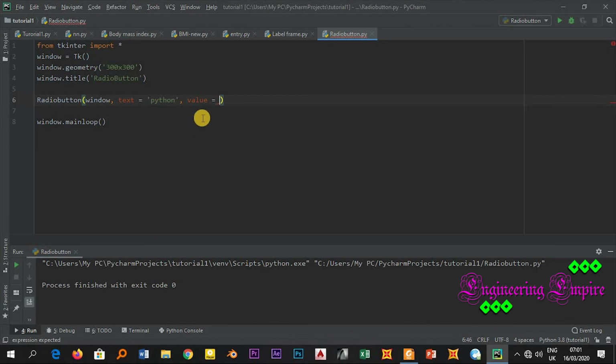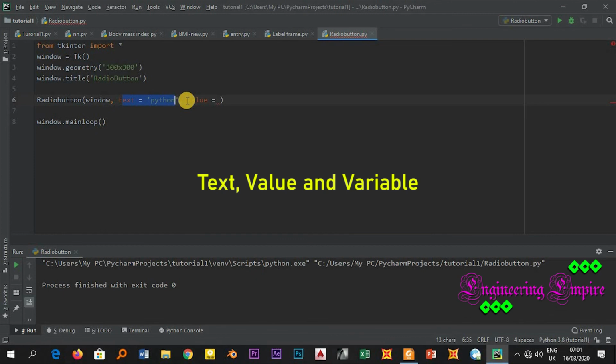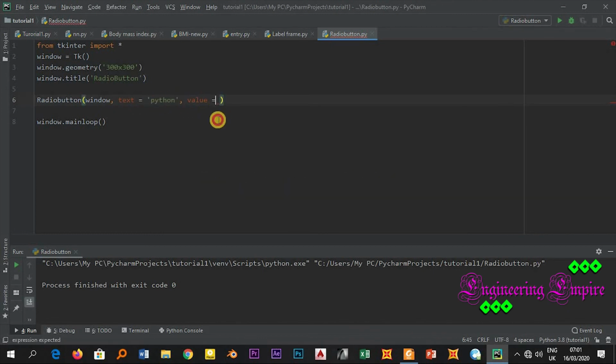So there are three basic issues: the text, the value and the variable. Now let the value for Python be equal to, let me give it a number. You can use either an integer or a string. Let me give it number 1, and the variable, let me call it v, whatever it is.